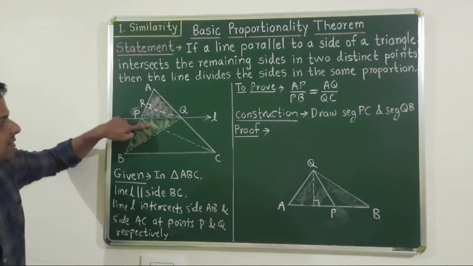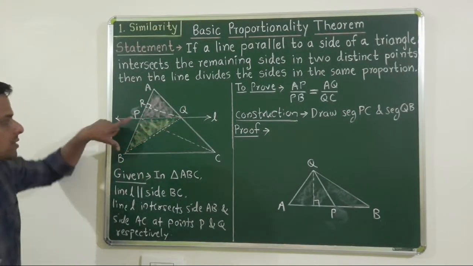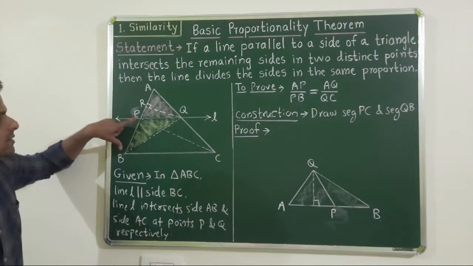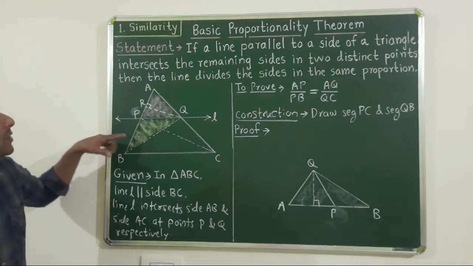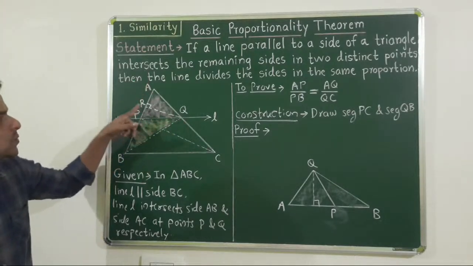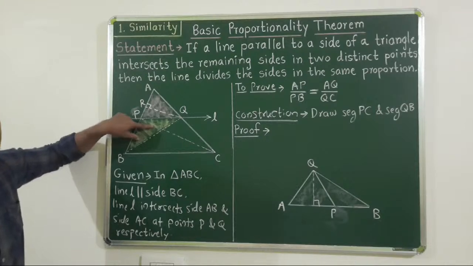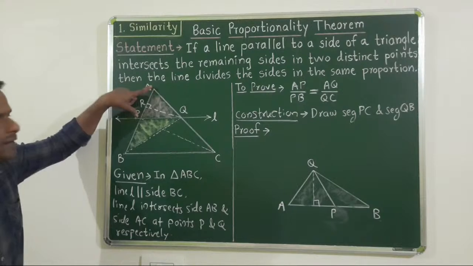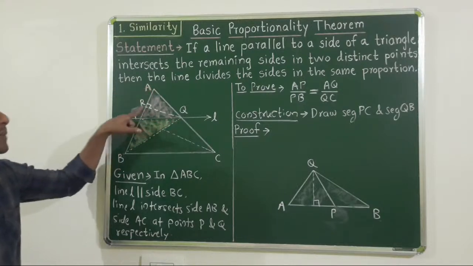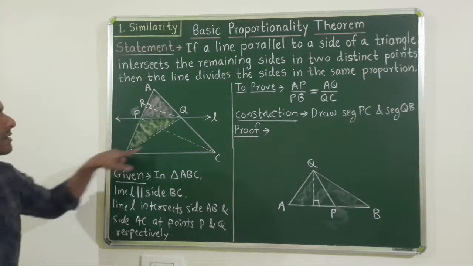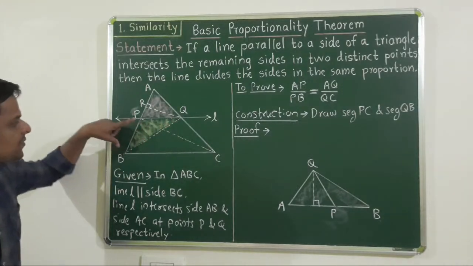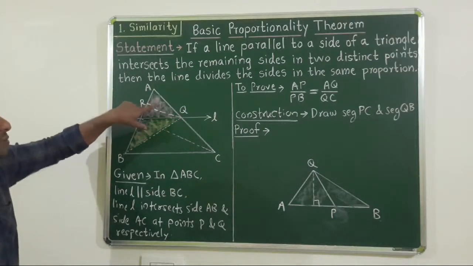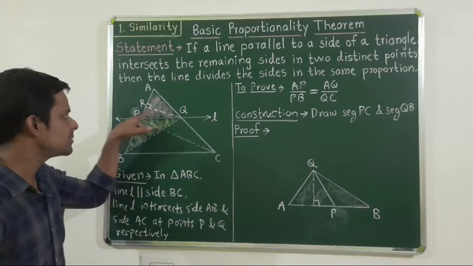Now observe this triangle, that is triangle PQB. If you consider PB as the base of this triangle, then the height will be the same. That will be on the extended part of this PB. That is, QR will be the same height for this triangle also. See once again, if you consider this triangle and AP as base, then the height will be QR. And if you consider triangle PQB and PB as base, then the height will be the same, that is QR. Means these two triangles are having the same height.